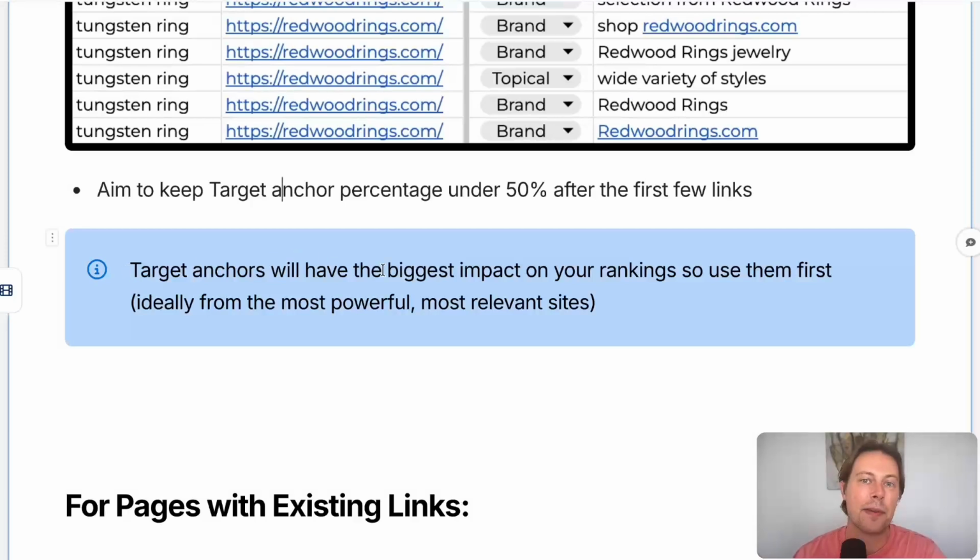So maybe all you need is 1 or 2 of those target anchors. And with those 2 links, maybe that's all it's going to take for you to rank where you want to rank, get you in the top 3 positions or something. So try to use those target anchors first, versus if you use something like read more for your first few links, it's really generic and it's going to be a lot slower. You're going to see a lot slower movement in the rankings if you're overly conservative like that. So that's the trade-off here. Use a few target anchors, try to get that quick ranking movement off the bat, and then start mixing in those branded anchors just to keep things looking natural pretty much.